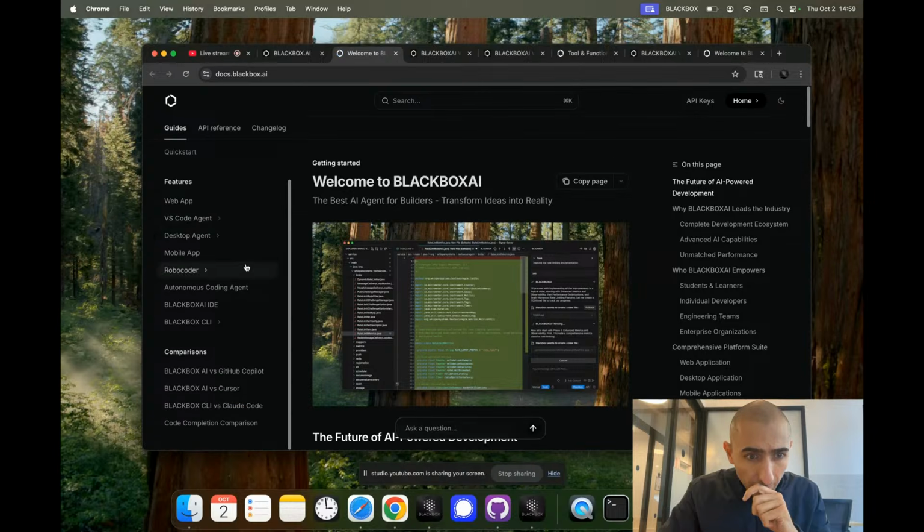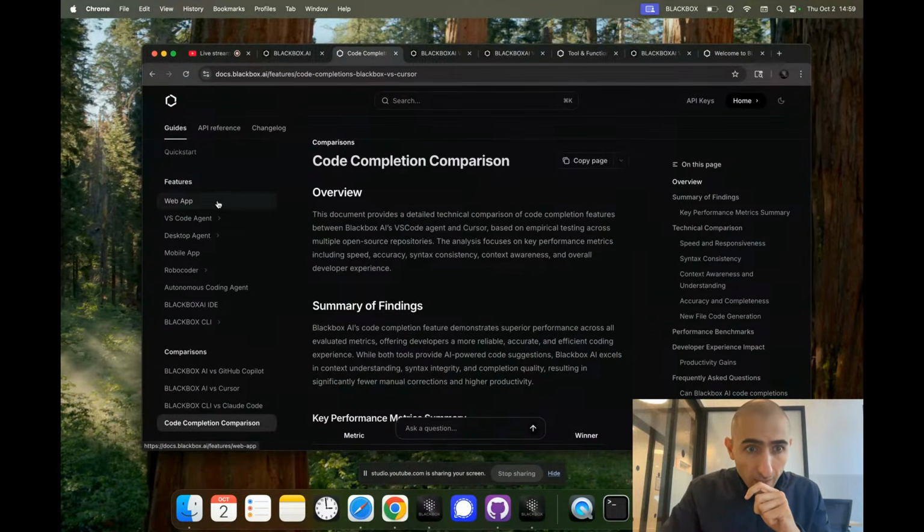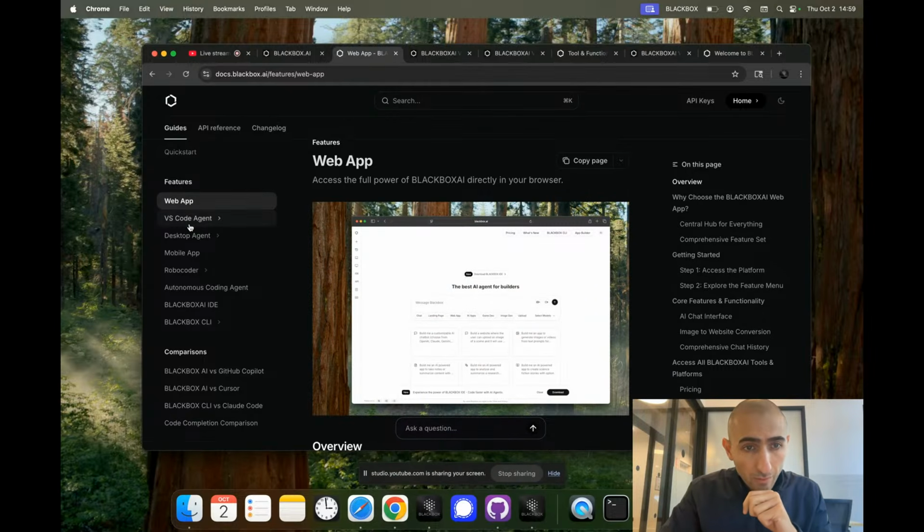We're gonna take a look at some of the other capabilities that we can showcase. One of the recent releases was some key improvements on the code completion speed.